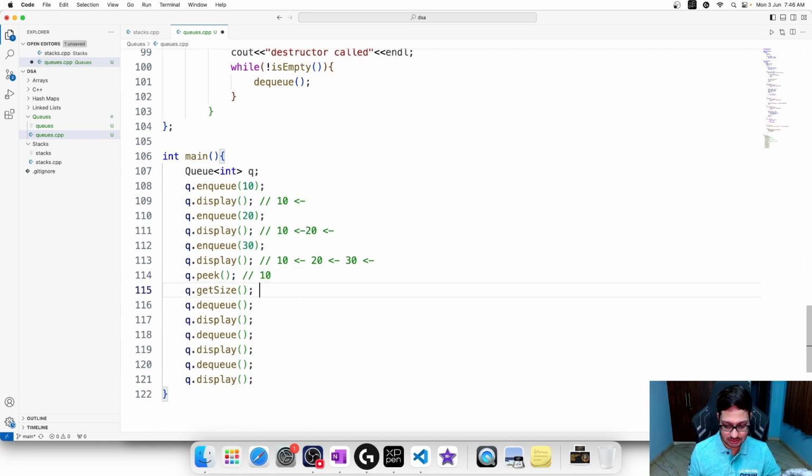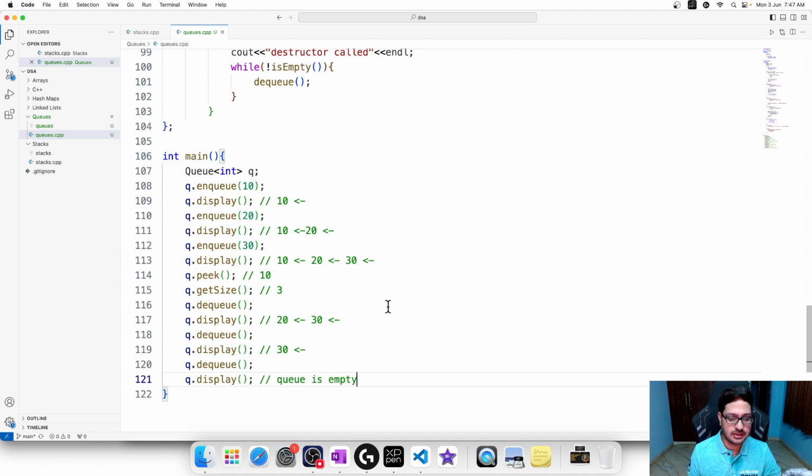Next, size is 3 here. Next, dequeue and display. Now display will become like this. 10 will be removed and we will be left with 20 and 30. And we dequeue again. This time only 30 will be remaining. And we display again. We should see queue is empty.